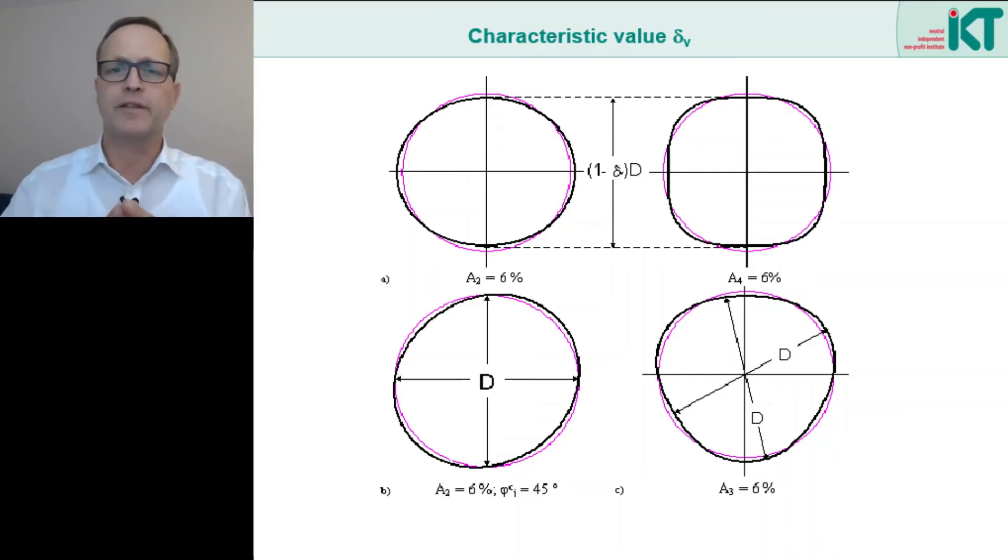The situation is different in the examples below. On the left, we see the case already explained, an oblique ellipse which shows no deformation in vertical and horizontal direction, but maximum values at 45 degrees. On the right, there is another particularly interesting case. Such a three-wave deformation can occur, for example, if the lateral support area is very well compacted and the vertical load is high. The surprising thing is that no matter at what angle we determine the diameter, we will always measure the original diameter. The reason for this is simple. The deformations on the opposite sides are in opposite directions, so they compensate each other if we only measure the diameter.